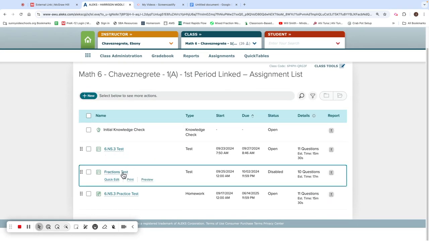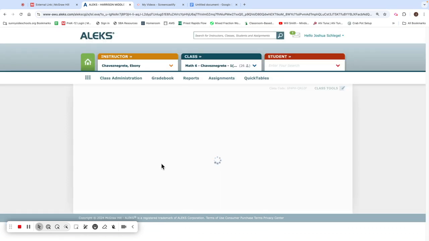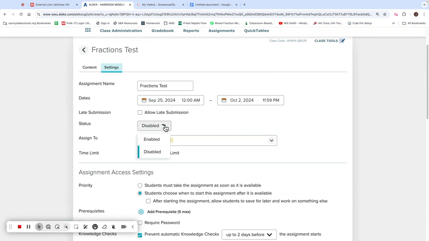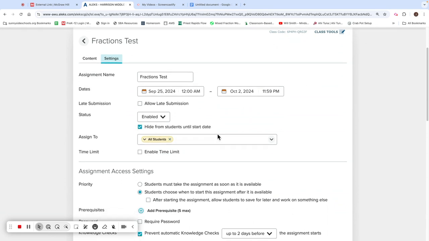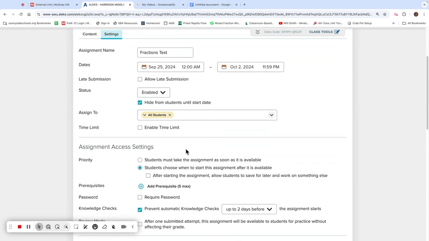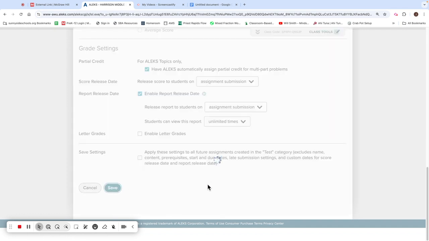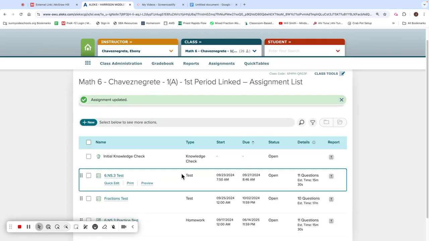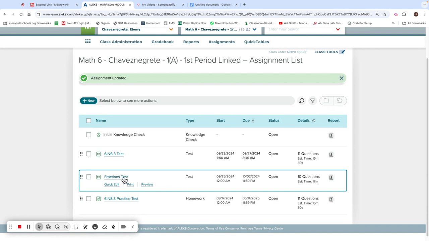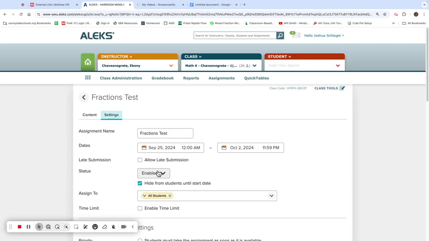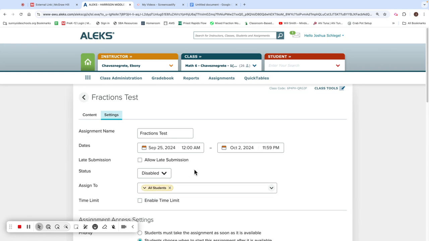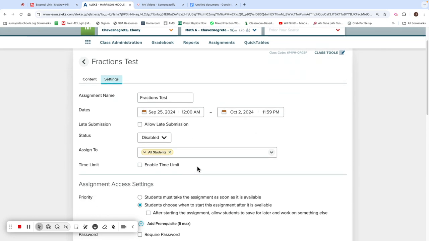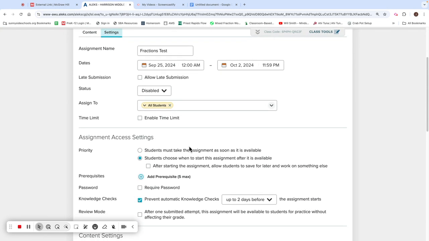And right now, this test is disabled. Students cannot see it. So I want to go to my first period class, and I want to enable that exam. Now students, if I come down here and hit save, will be able to see the exam, and they'll be able to work on it. At the end of class, it is very important that I go back in there and I disable this assignment at the end of class, because this will prevent students from working on the test after they leave my class. We want to make sure that they only have access to the test in the proctored environment.